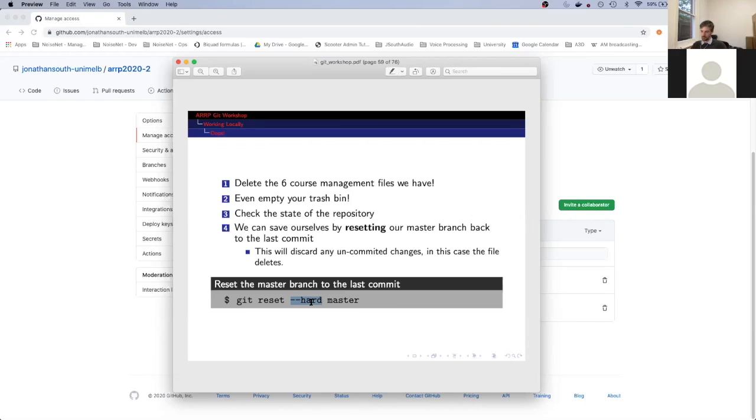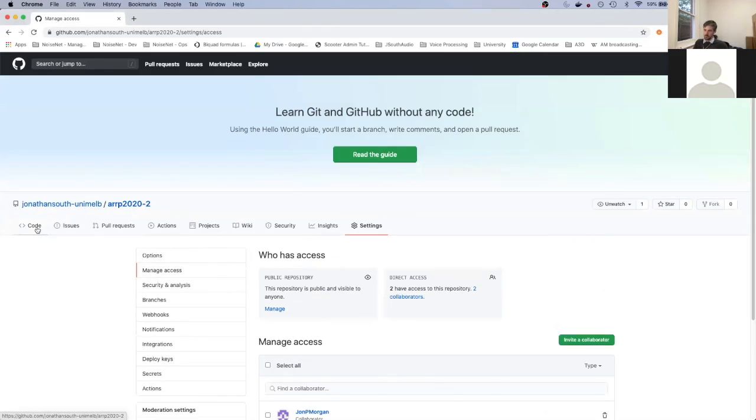Yeah, I tried to do reset. It says ambiguous argument master: unknown revision or path not in the working tree. Try main. I think the branch is called main for these repos. Oh, so you can discard any things that are different, is it? Yeah. Okay, and then just do a pull. All right. If that seemed to work. Yes. Oh, I think it merged already. So it doesn't delete the text message. Oh, okay.